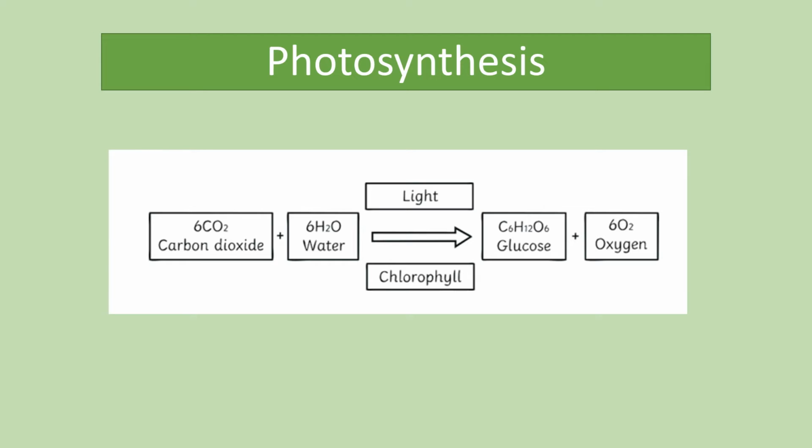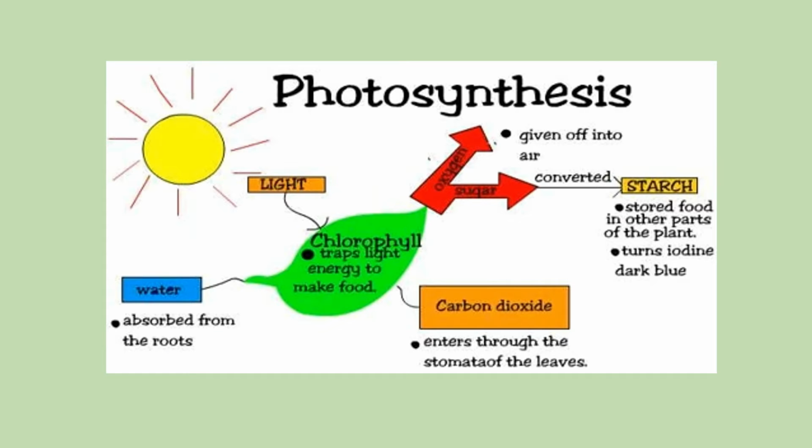Okay, first of all, photosynthesis, you will need to know the equations. If you're doing foundation tier, you just need to know the word equation. If you're doing higher tier, you need to know both the word and symbol equation. One of the key things they do like is you knowing what the symbol equation for glucose is. C6H12O6. Photosynthesis, so obviously you need water, you need light as an energy source, and you need carbon dioxide.